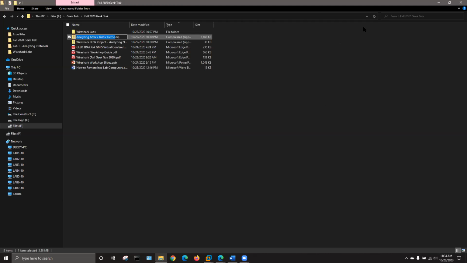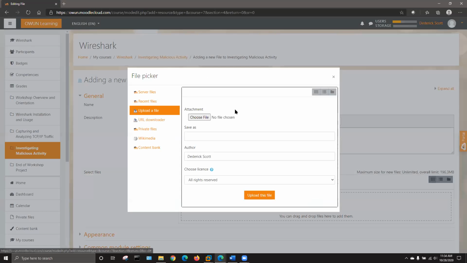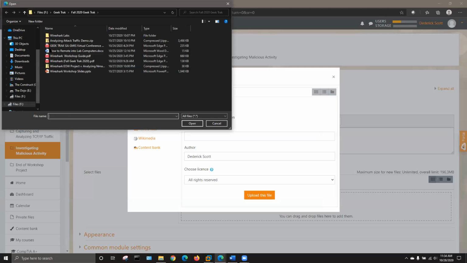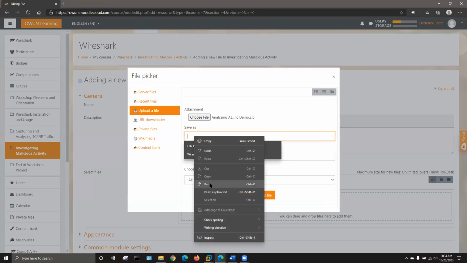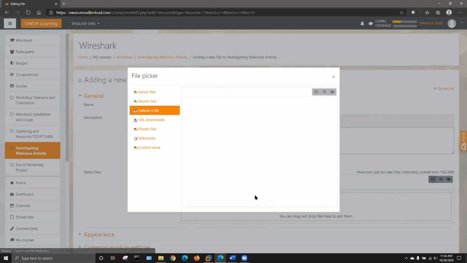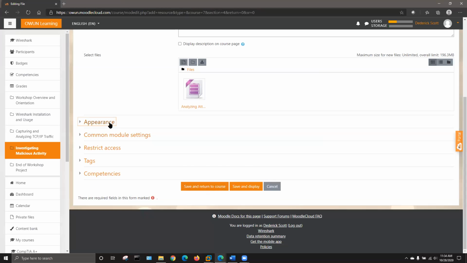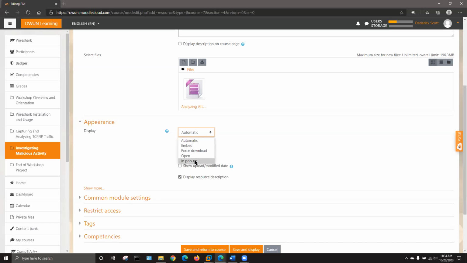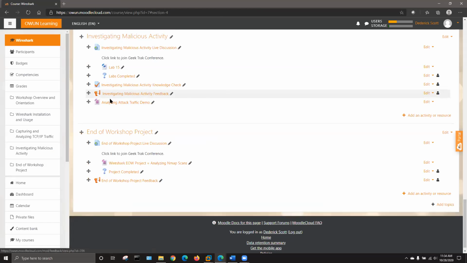Let's copy, minimize, and we'll name it that. We'll do file, choose file, go here, save it as that. That's good. Upload. All right, good. And I'll set it to open in a pop-up so you can download it. All right, so that should be in Moodle now.